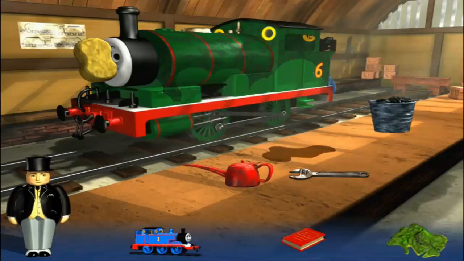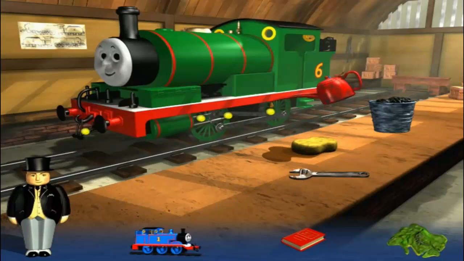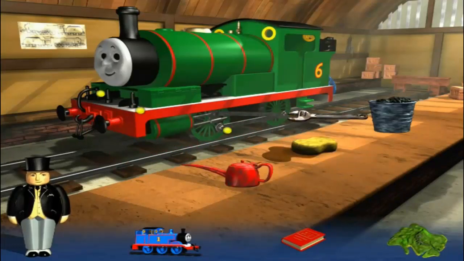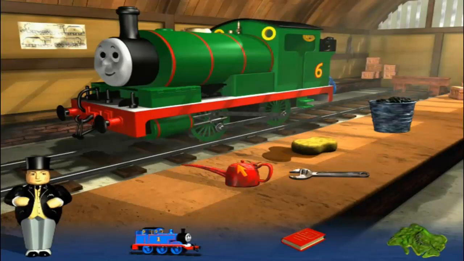Clean the engine all over with the sponge. The yellow dots show where the engine needs oiling. Can you see the yellow dots? That's where there are bolts that need tightening. Just click. My paint is shining, and I'm ready to go.